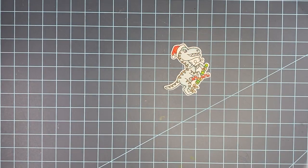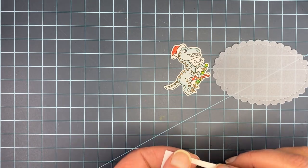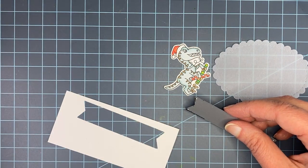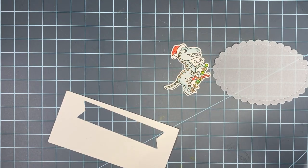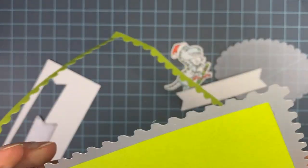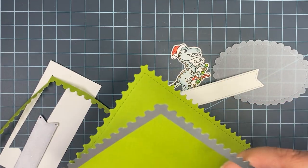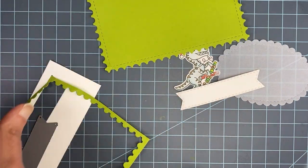So here are the remaining pieces we need to make our card. We've got our oval, the banner, using our banner trio. Now this one sometimes sticks, so you have to use the little holes to pop out the piece. And once you do that, it comes out really easily. And then the frame. Alright, there's all the pieces for our card.